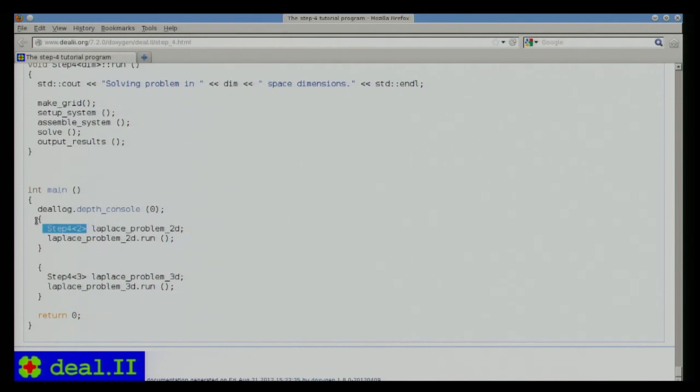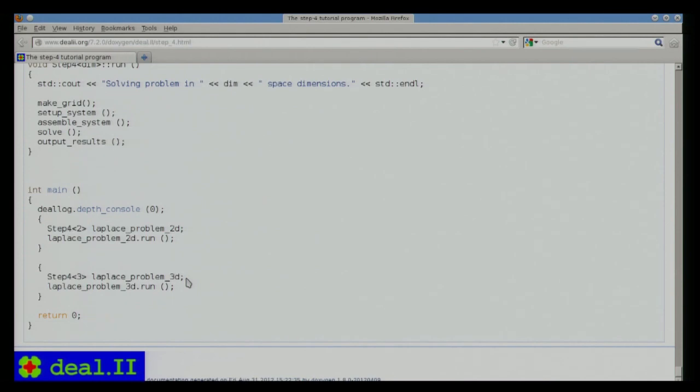And then, because this is enclosed in curly braces, this object here goes out of scope here. And then we start another block here where we create a 3D object that we run again. So I enclose this in curly braces because I don't want the memory that has been allocated for this 2D problem to be still in use by the time we solve the 3D problem.